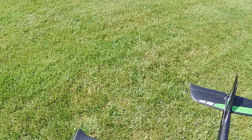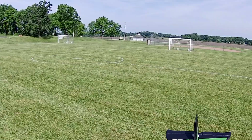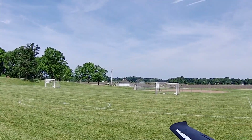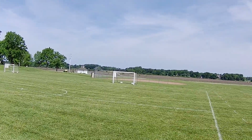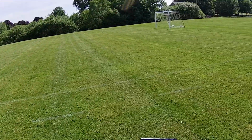And this thing doesn't fly as long as normal. We're not going to worry about it. I'm going to rebind it. I have to unplug it and rebind it, but we're going to finish out the battery using the stock transmitter. So hold on, folks. Okay, we're back in beginner mode with the stock transmitter.